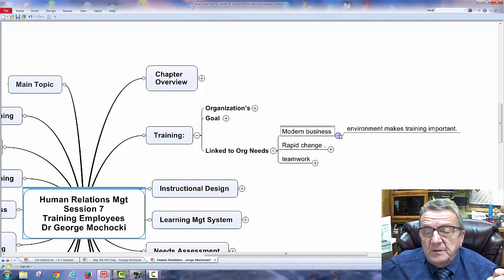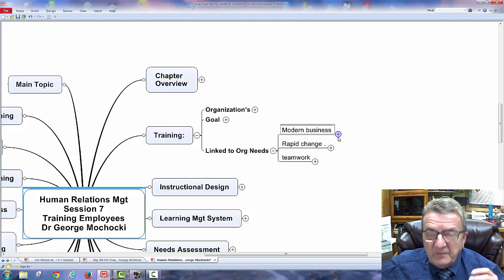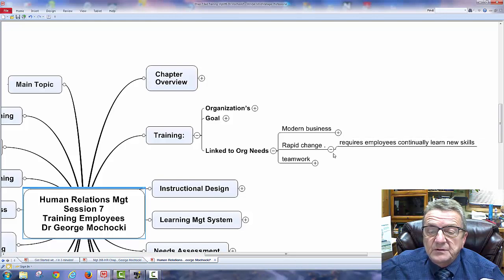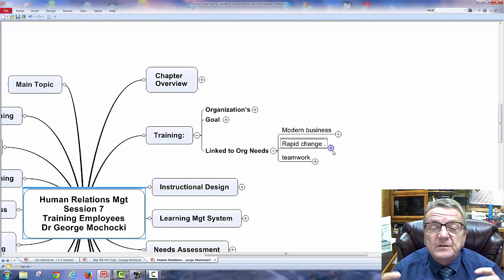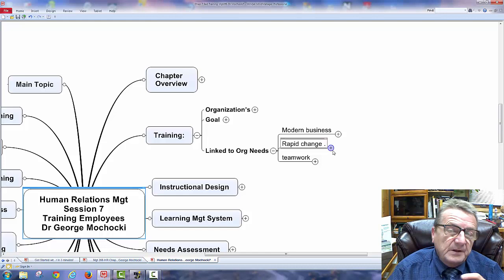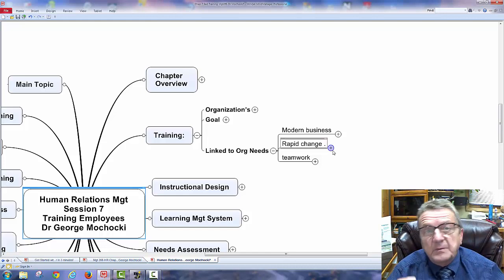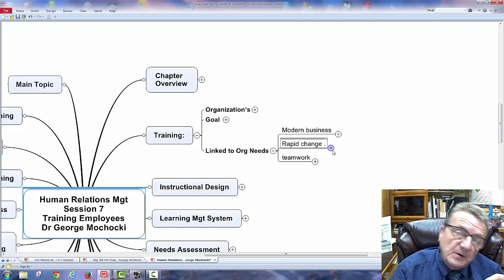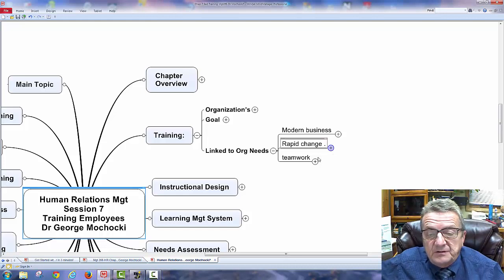Links to the modern business environment make training important. With a lot of companies, when profitability goes down, the first things they stop are marketing and training. Those are the two areas you need to increase on: training and advertising. Rapid change requires employees to continue to learn new skills. You don't want them to learn 50 skills at once. So part of effective training with HR is to always give small pieces. I know the training's coming, there's a new idea, a new thing coming into the employee's skill set. So I'm just adding one more dimension to that skill set.